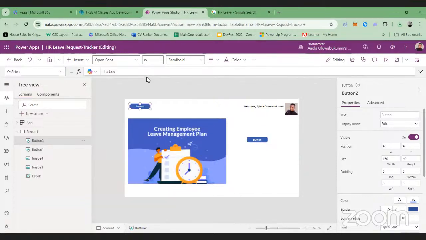Create the second button. So this one we'll call the staff request, and the second one will be HR tracker, or let's call it leave tracker.